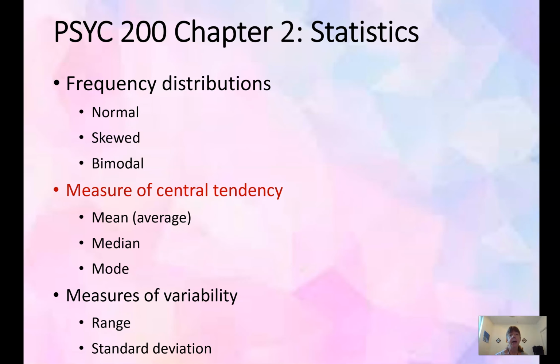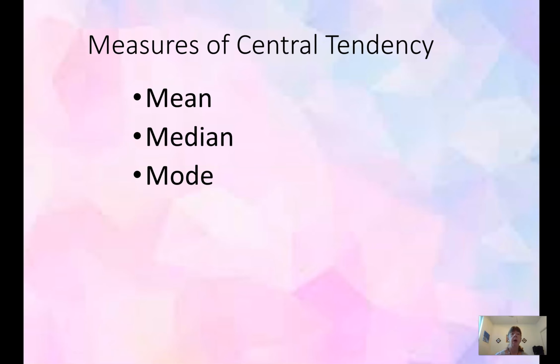When you collect data, usually one of the first things you want to calculate is a measure of central tendency. This tells you where most people are. So you want to get a general idea of where most people are in your data. By far, the most common measure of central tendency is the mean, which is also known as the arithmetic average. You're probably already familiar with it, but I am going to talk about it a little bit. There's the mean, the median, and the mode.